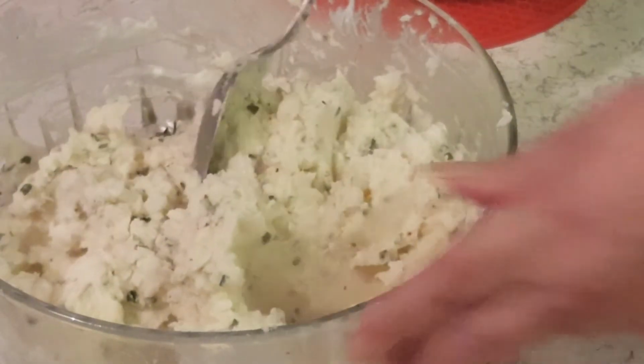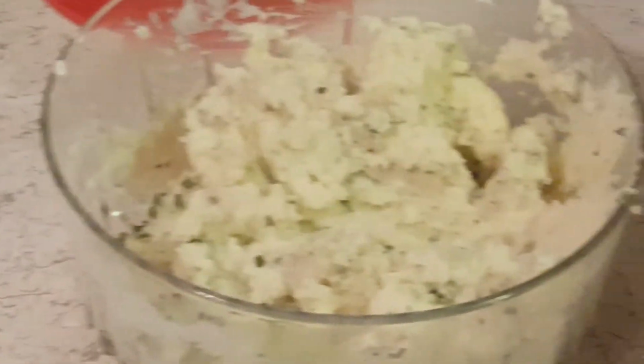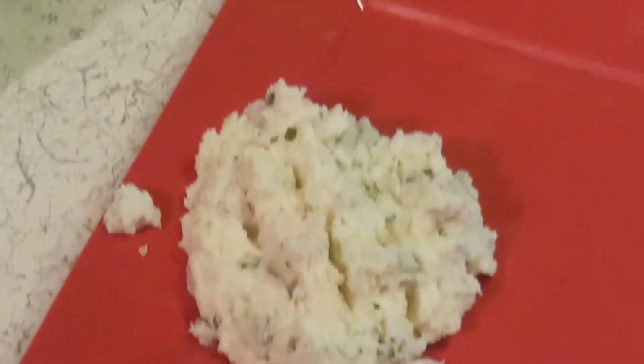Alright guys, our garlic, sour cream and chive mashed potatoes are done. I tasted them, they're good. I've got some corn. Oh, there goes the plate. I'm only fixing my plate.